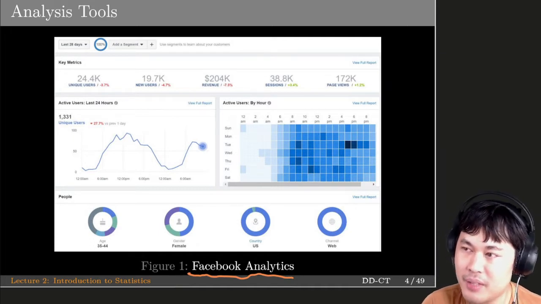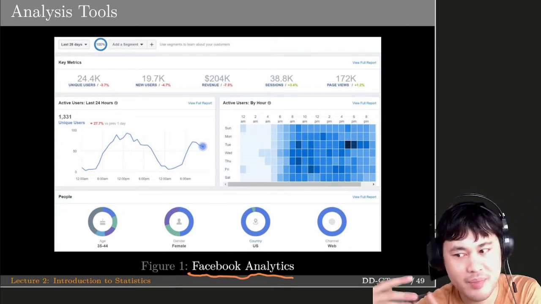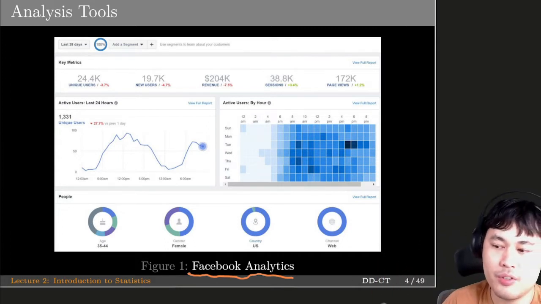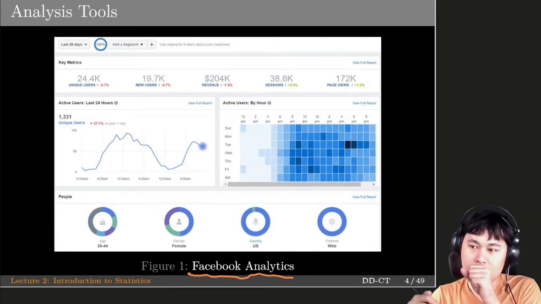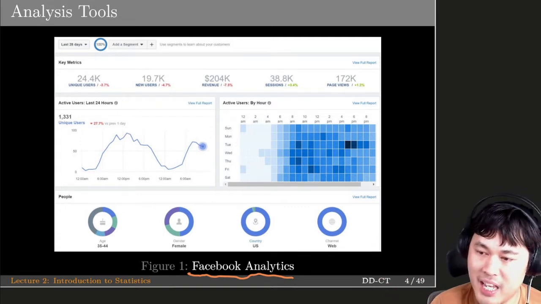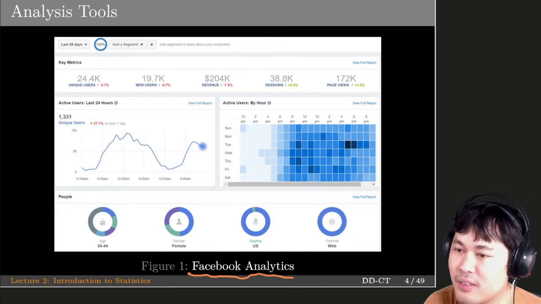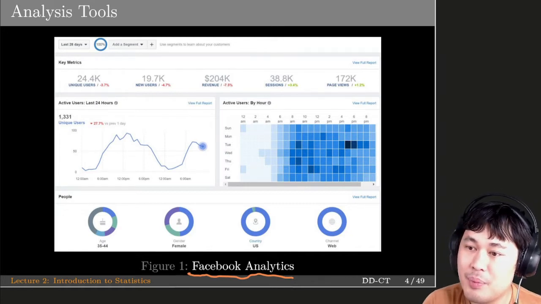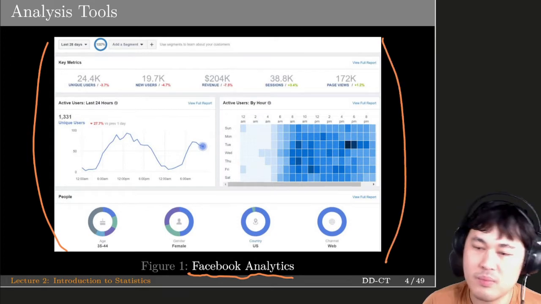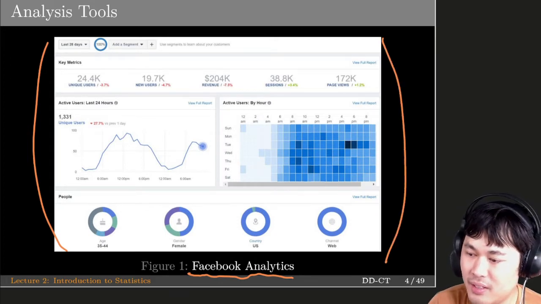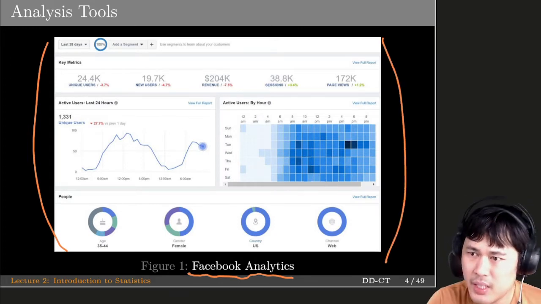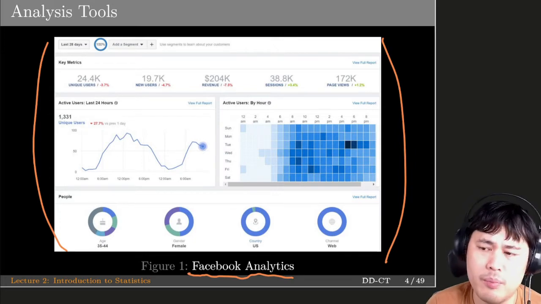so that you can make some adjustment or some decision on what you should do with your channel or your page. Can you improve? What is the best time to post, for instance? They provide you all this information, and this is what we call statistical information.